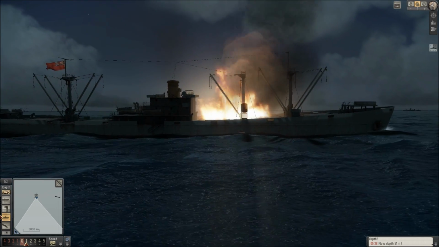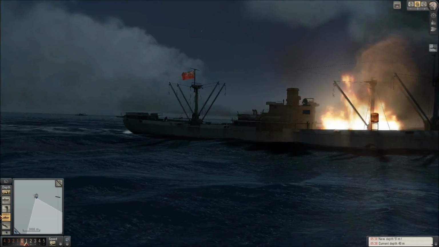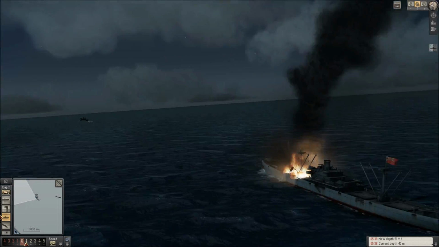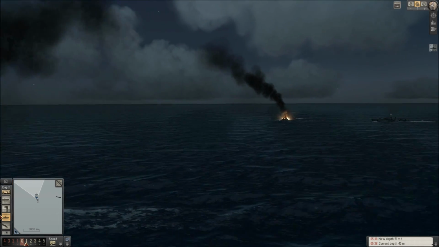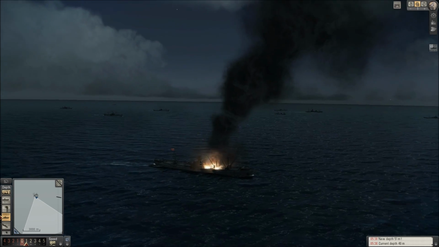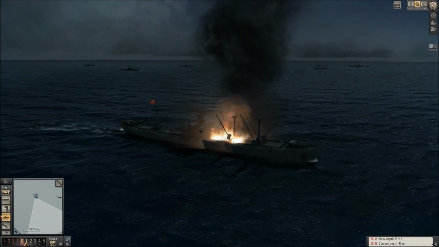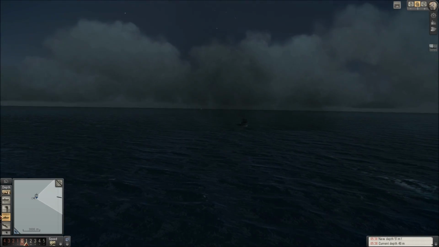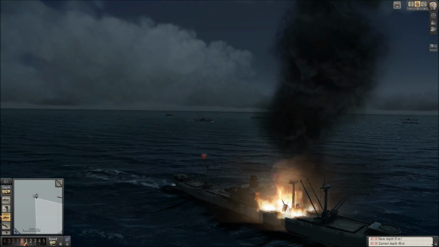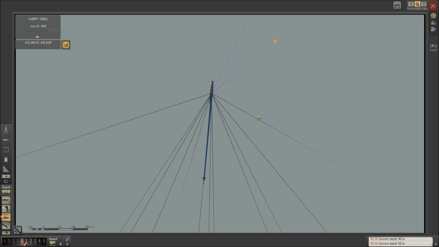Hello, freighter. Current depth 40 meters. So with 2 freighters hit and 1 sunk, I'm hoping what we can do, specifically with this guy, because it looks like he's going slow, is wait for the rest of the convoy to go past and then just pop up and finish off whoever's left behind. I think that seems like a fairly decent strategy.